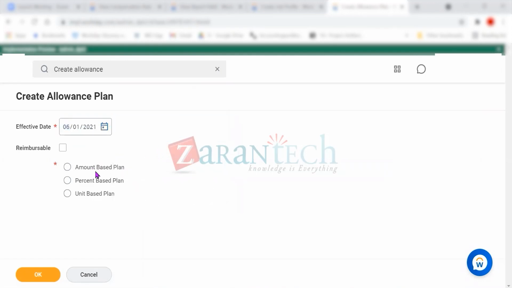What is that reimbursable field for? Yeah, we'll do that. Some allowances are reimbursable, right? Reimbursable means expenses we incur and then we request for reimbursement. Like car allowance, right? If I click on it, then it will be paid back to me in my salary.